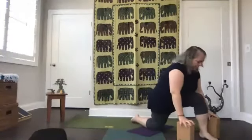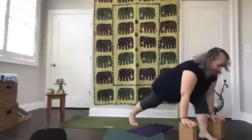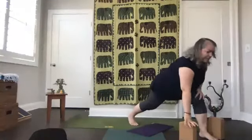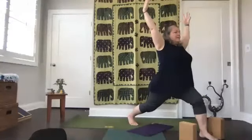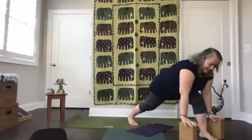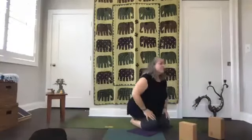Stepping right foot forward, curl back, toes under, press back in to the lunge, knee down or up, coming up once more, stay for a breath, and exhale, hands down, drop the back knee, and bring the other knee back. Let's just sit back for a moment. Enjoying the little bit of energy of this practice.